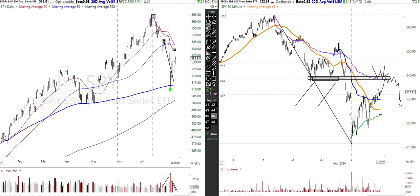That's what's more important — to try to understand the psychology of what goes on at these levels. Not to say there's resistance there, but if it runs up to there and backs off, then great — we were anticipating that. We know how to participate in that area if it confirms on a shorter-term time frame: maybe short here with a stop above there and look for it to decline down towards the rising 5-day moving average and the anchor from the low this week. That's the way you have to look at it — it's not static.